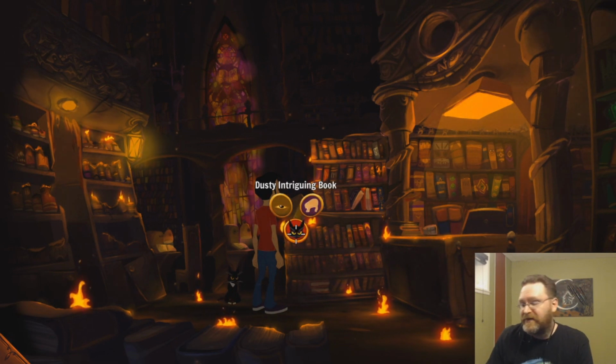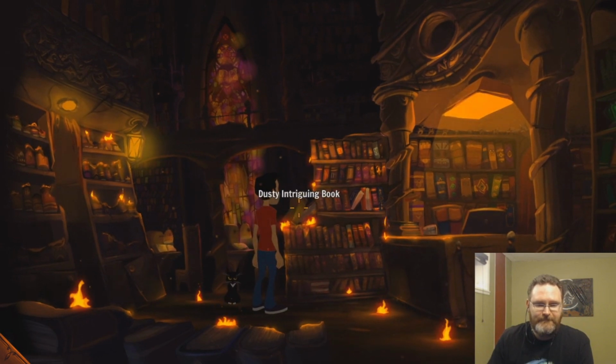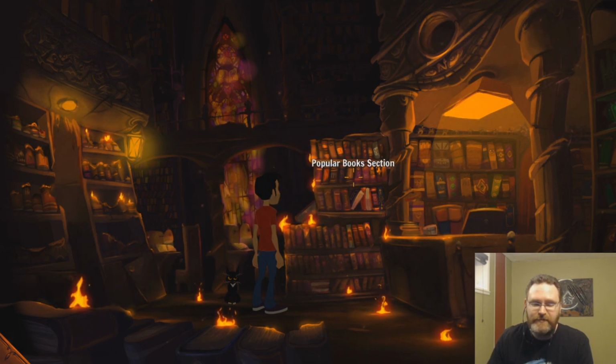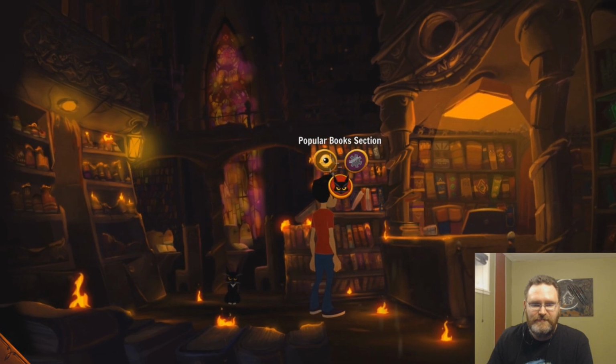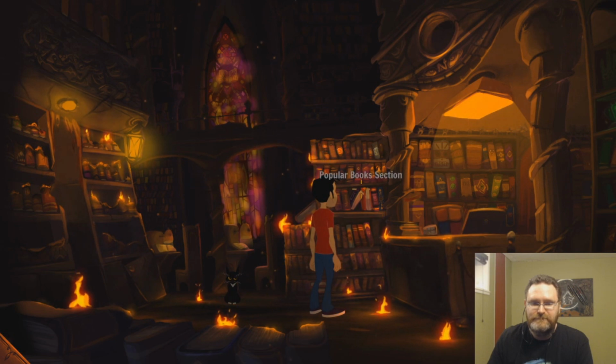I'm gonna pick it up because that was a voodoo place. You're the one with opposable thumbs. It was a voodoo place we went into, so most likely it's gonna come in handy. Not help, sorry. It's gonna be useful, is what I'm trying to say. Amazingly, none of the maroon books look damaged. They're the last thing I need at the moment. That hogwash is the last thing I need right now.